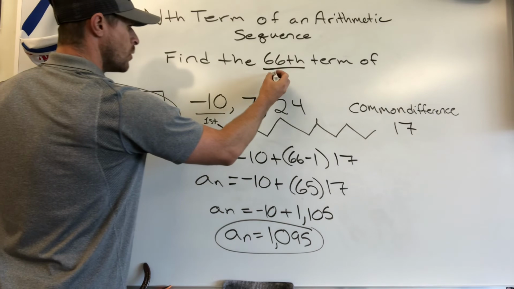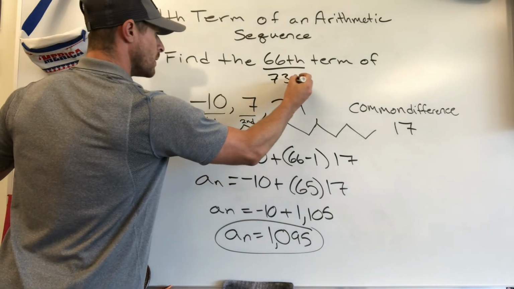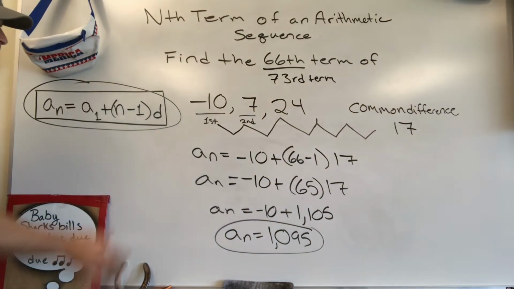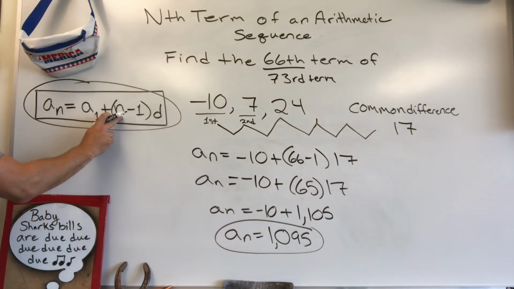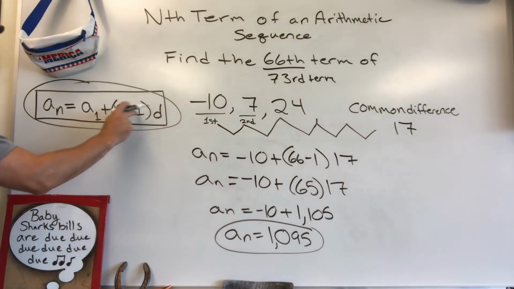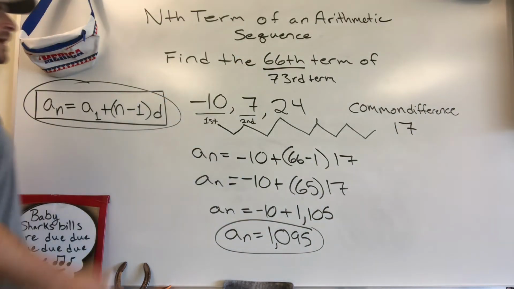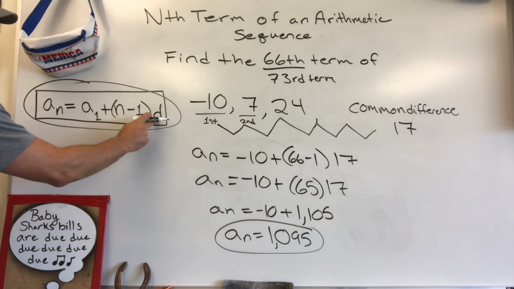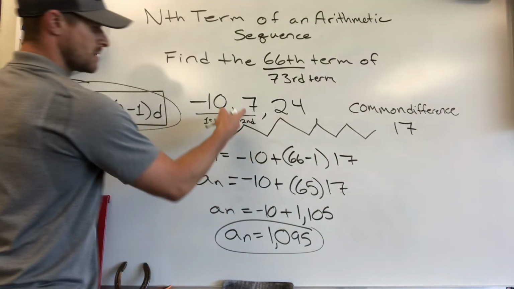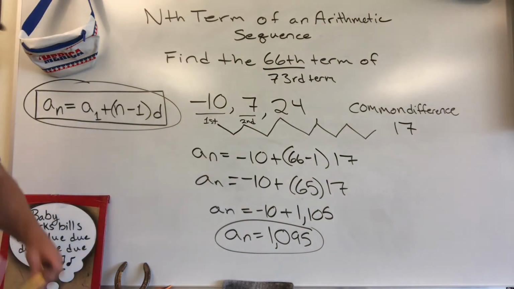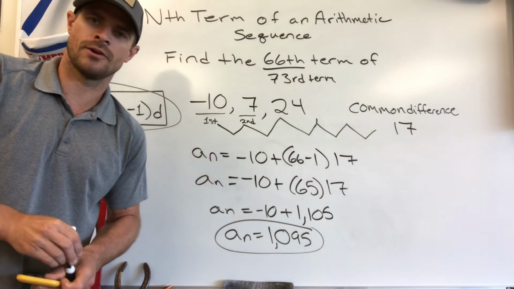So if I asked you to go to the 73rd term, all you would change in the formula is right there, we're going to be putting a 73 and taking one away from it, as opposed to a 66. How do we know what our D is, our difference? It comes from finding the common difference right away, second term minus the first term. Study hard, and good luck on your upcoming test.